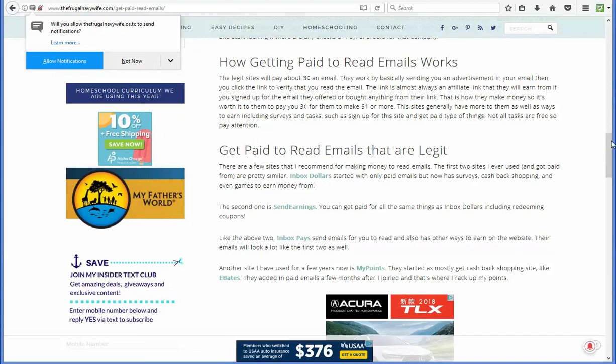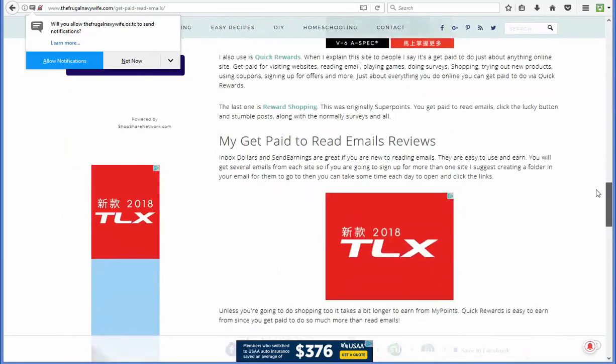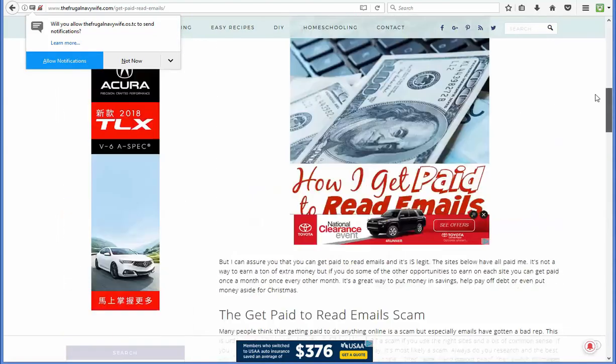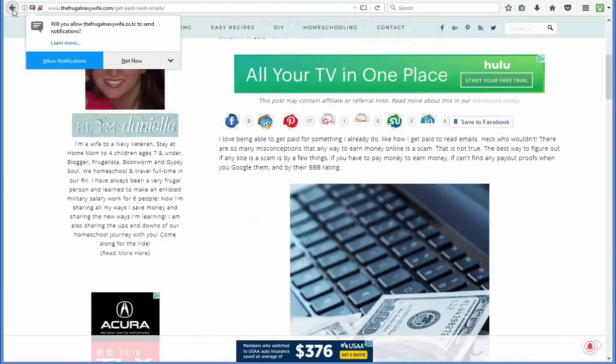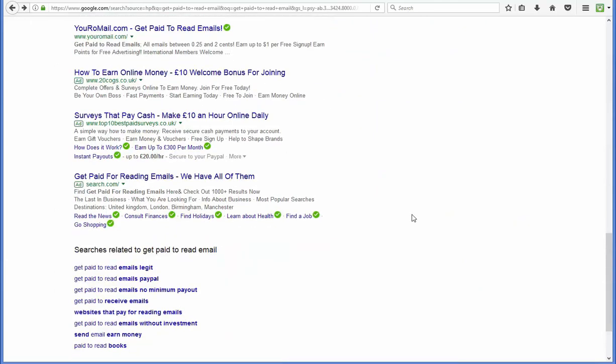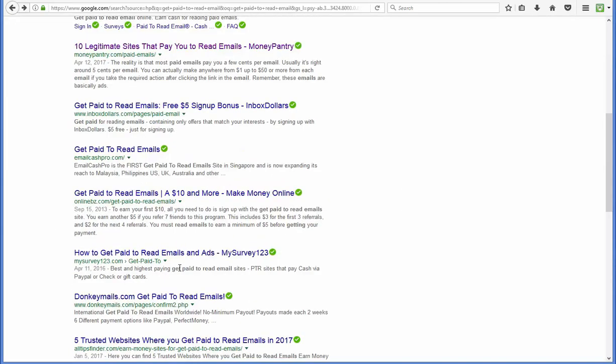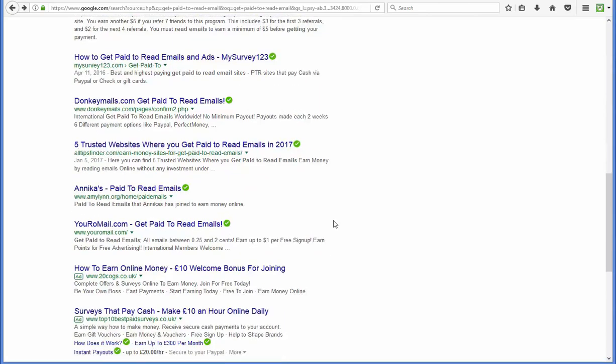And so here are some get paid to read emails sites that are legit. It gives you some recommendations that she's actually used and has actually earned money from. So again, that's another place that you can find them. Like I said, you just Google it, and you're going to be able to find a lot of these sites. And by using recommendations from bloggers and sites that look more reputable, that's a way to perhaps avoid some of the more scammy ones, or some of the ones that I'm sure some of them are scams. So you're going to want to watch out for that. But look for ones that look reasonable.